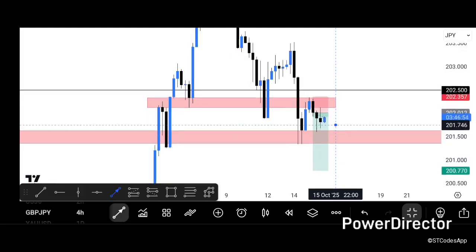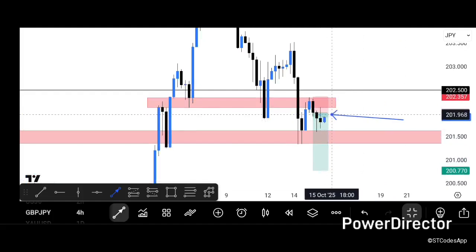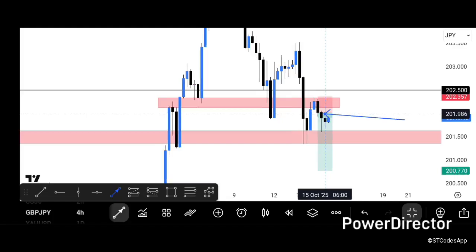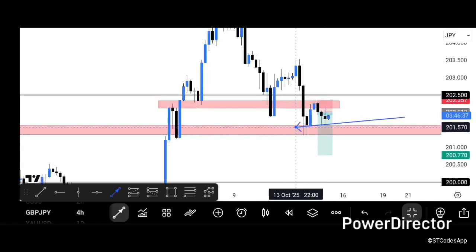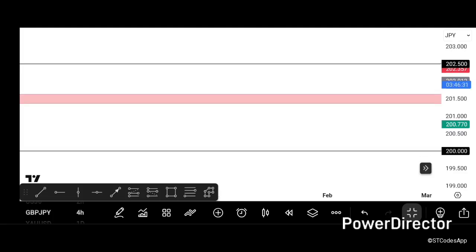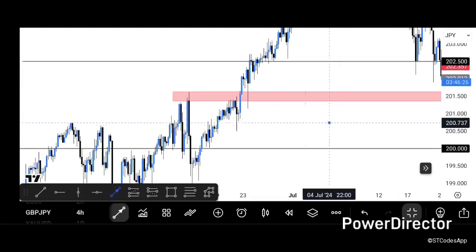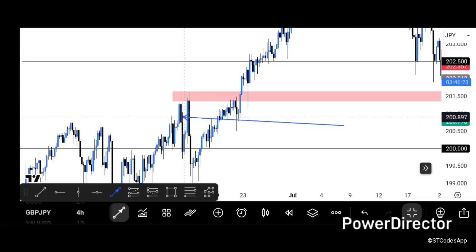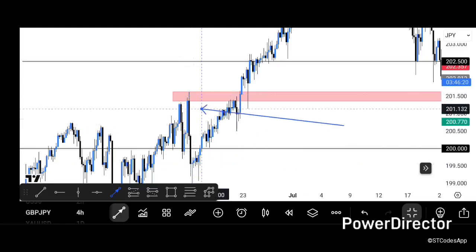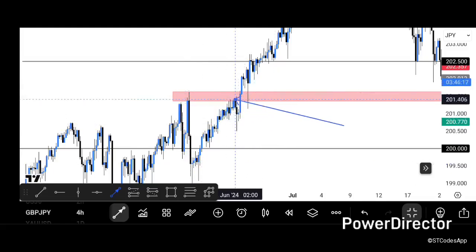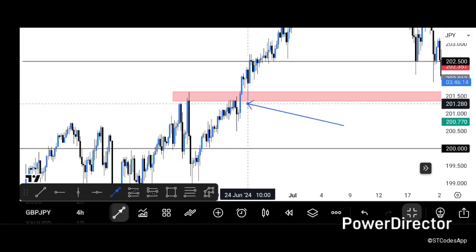Just look and see how this position plays out. I've already set SL to break even, so if I get stopped out at break even, cool, fine. Because this is also a support zone, as you can see. If we look back on the 4 hour, this is a strong support, a strong zone which acted as resistance and support. When it came to this zone, it rejected all of it. You can also count these two because it's a zone. Price came to this zone, rejected all of it, came back, and then it acted as support too.